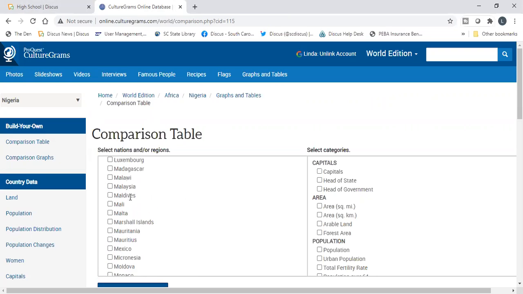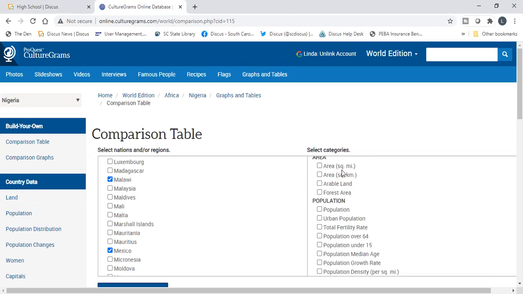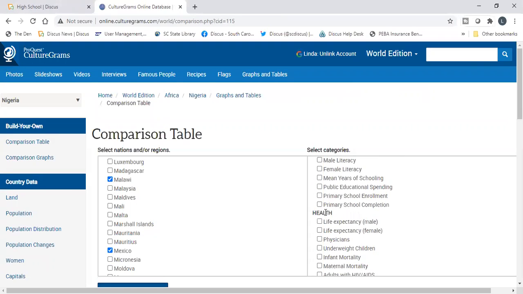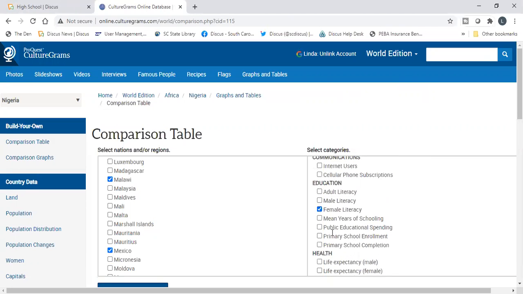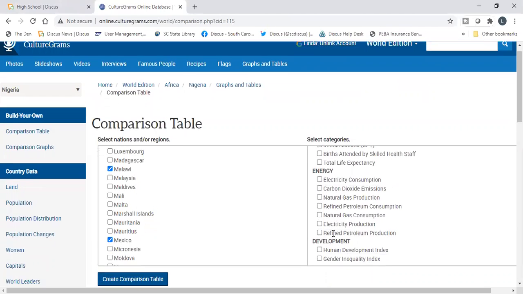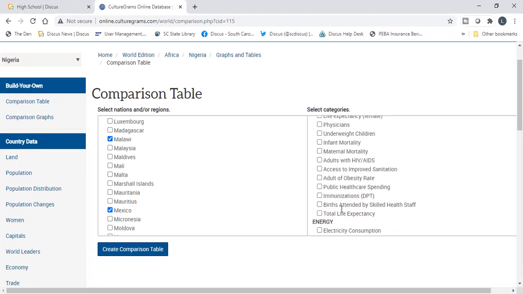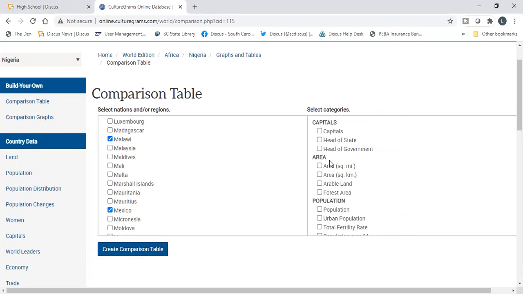And just for the sake of time, I'm just going to pull a couple of other locations here to show you. They can compare the capitals, the land area, the population, economics, if they're looking at what the countries export, if they're looking at the literacy levels. They even have things to do with energy, electricity, etc., that can be compared.